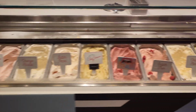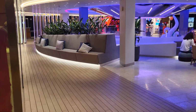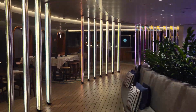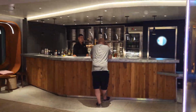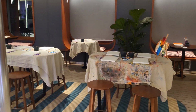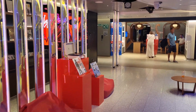This is a little ice cream shop, and they do switch their flavors sometimes. Carolyn got a flavor she liked, and the next day they had something else, and they didn't have the flavor she liked, but she tried something else. It was fine. Here's another little bar, and at this bar, they have also where they do their paint thing. If you sign up for this, you got to pay for this, but you get painting, and I think you get like bottomless sparkling wine or something, so that's kind of worth it.